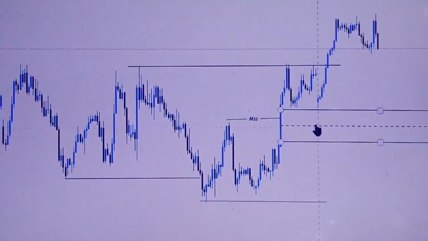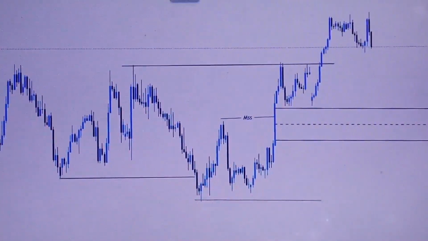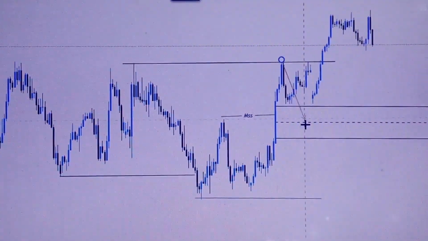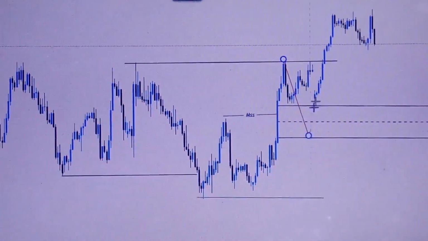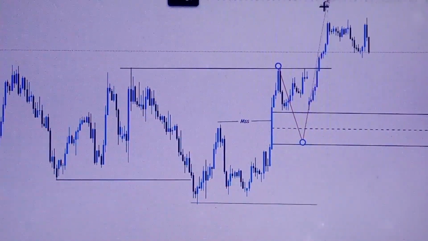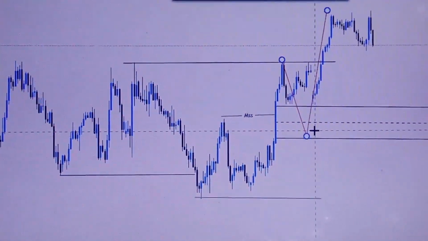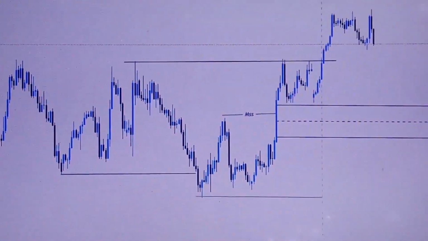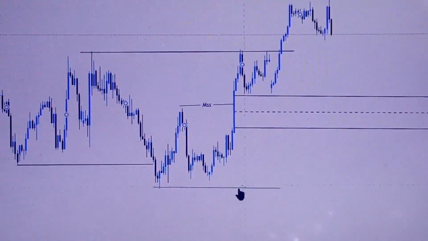So looking at it from the lower time frame, you can see that the market actually did create a market structure shift. What I'm looking at is for price. I was expecting price to fill this imbalance last week before moving to the upside, but the market is the market and it's going to do what it wants to do. It did not fill that imbalance, but it moved to the upside. And to be honest, I am still waiting for price to come back and fill that imbalance.